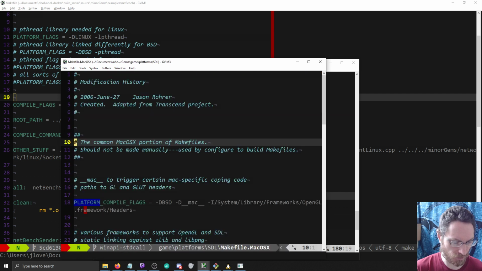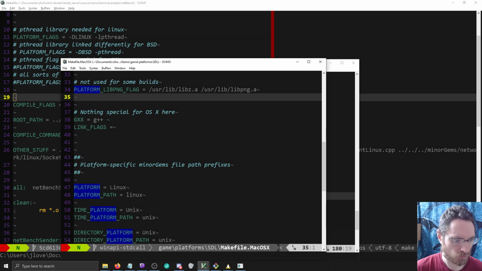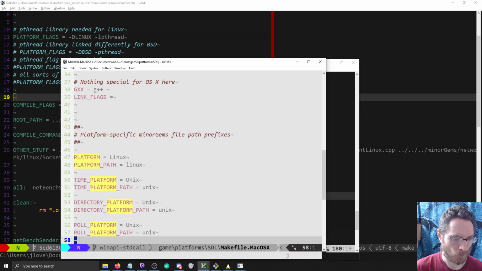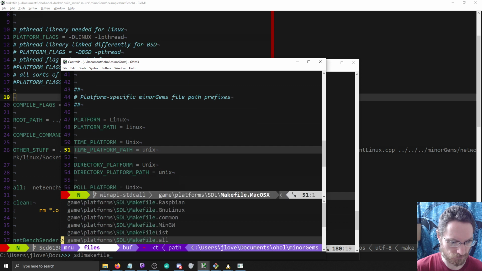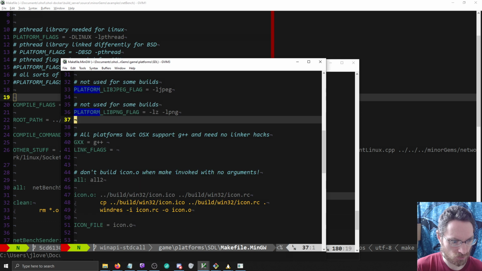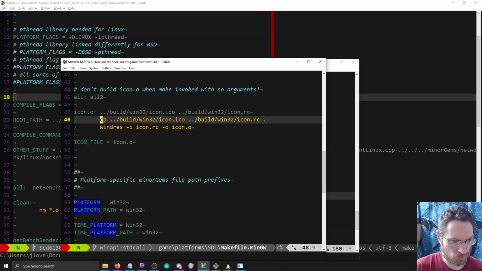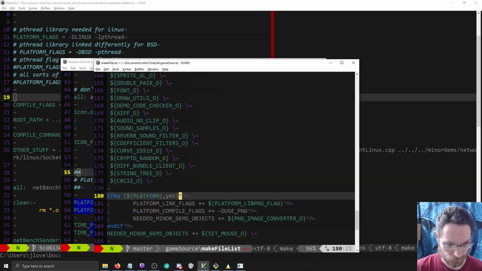Makefile, well, I know we've got Mac OS X. Although it might not be platform. But I need the equivalent of this. SDL, makefile, MinGW. Win32. So does that work as a bare string?